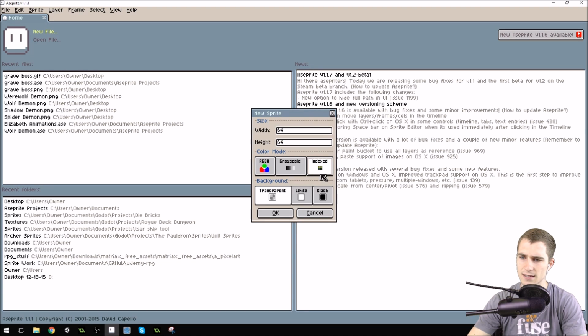And I might do indexed. So the difference between these three is that they have descriptions. So this one, each pixel has red, green, blue, and alpha components. So every pixel on the screen has a red, green, blue, alpha component. Grayscale, they'll have a grayscale component. And then this one is each pixel is a reference to the palette, which has a color. And there's 8 bits per pixel. So you can see this one right here, if you have a limited color palette, could potentially be better. So let's do indexed.